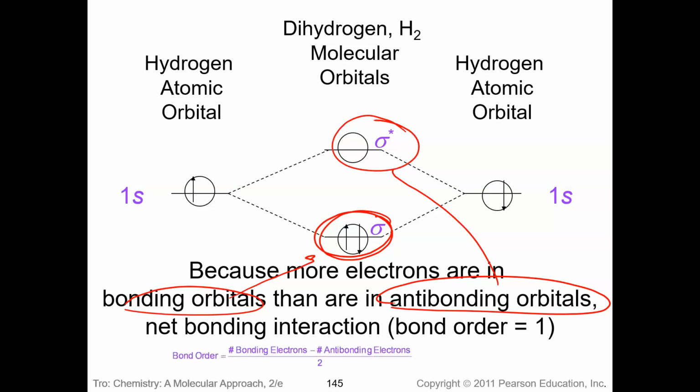So when we do this, our bonding electrons are 2. See how we have 2 electrons here? Minus anti-bonding electrons, 0, divided by 2, our bond order is 1. This is a happy molecule. It will occur. And we know indeed hydrogen does bond. One hydrogen does bond to another because remember, it's the H in our Brinkelhoff.